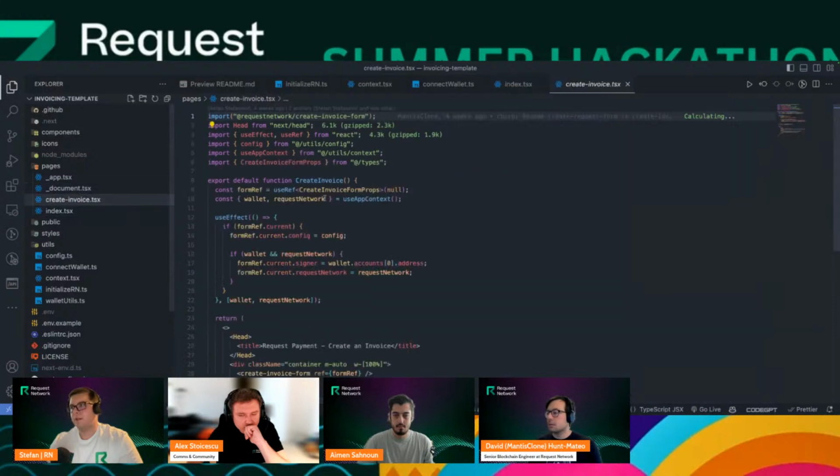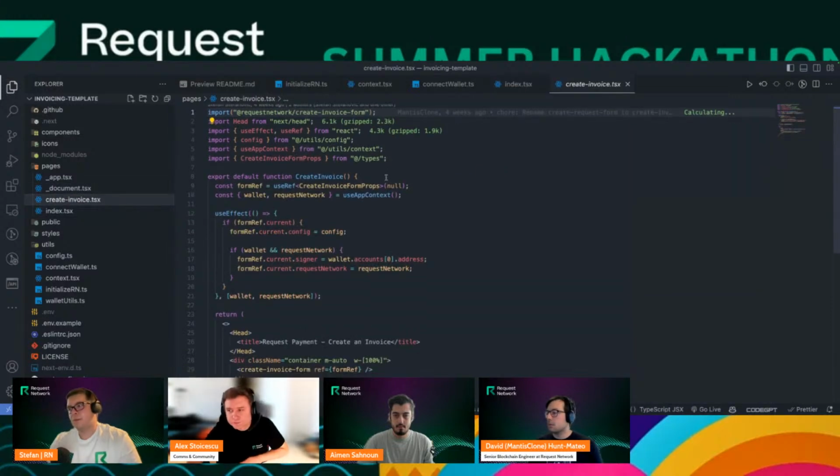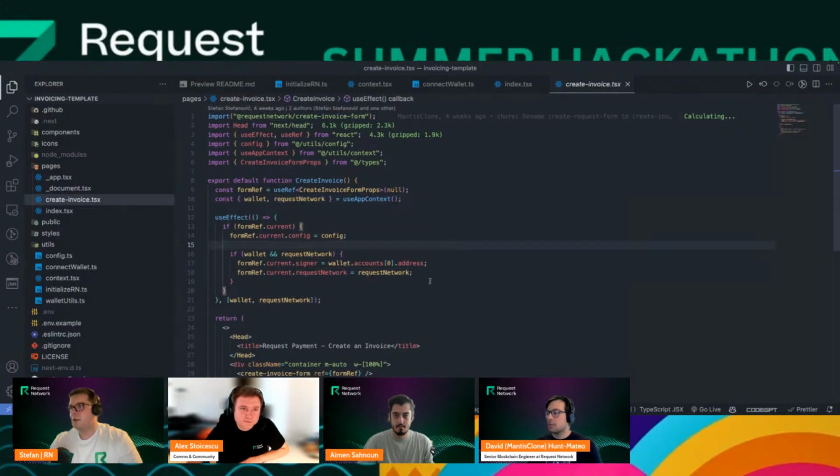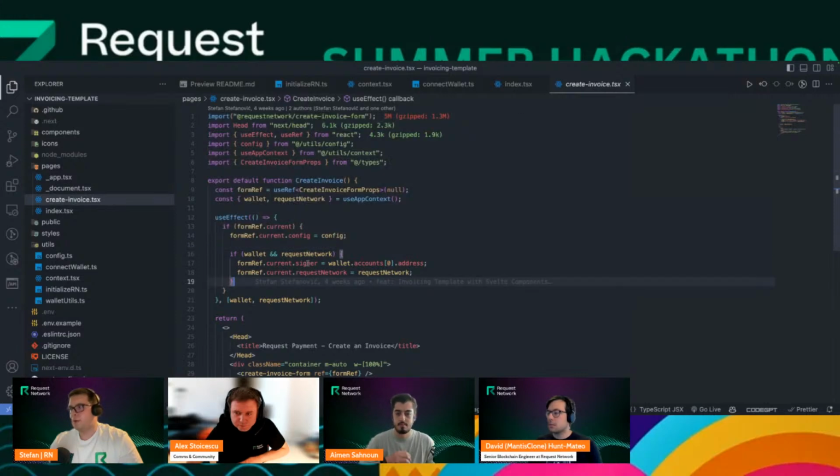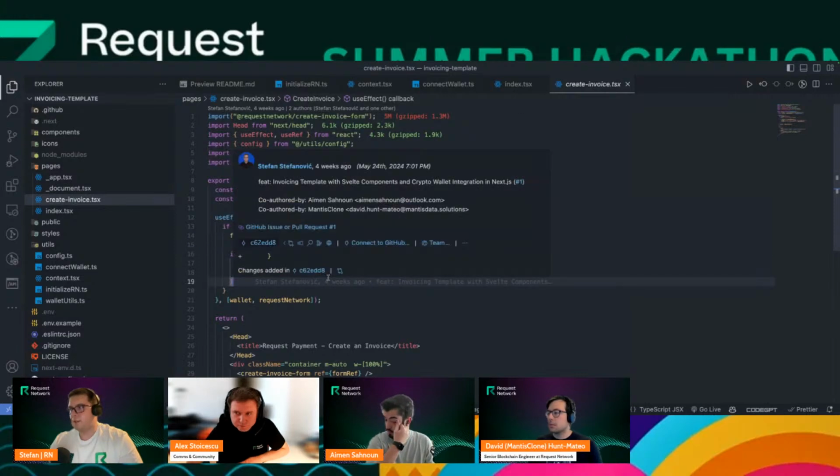For the create invoice form, we basically do the same steps. We use the wallet, the request network from the global context, and we check if we have a ref generated or rendered, and then we pass on the config, we pass on the signer and the request network.